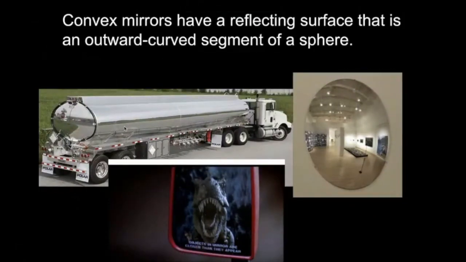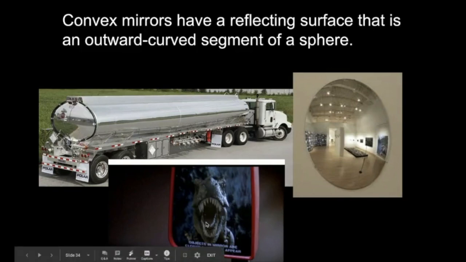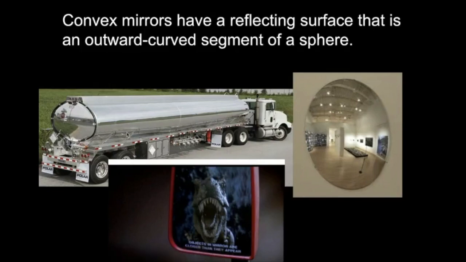All right, so then that brings us to what if we have a mirror that's bent the other way? So it's bending toward us, it's bulging toward us. And that would be called a convex mirror. And we see these all over the place. We see these in the corners of convenience stores or in libraries, or this looks like a museum maybe. Your rear view mirrors are convex mirrors. This is a tanker truck, and that is a convex mirror.